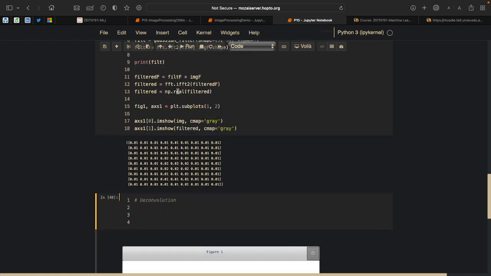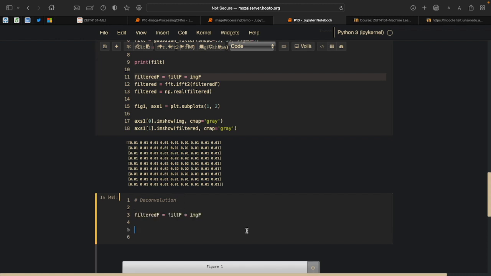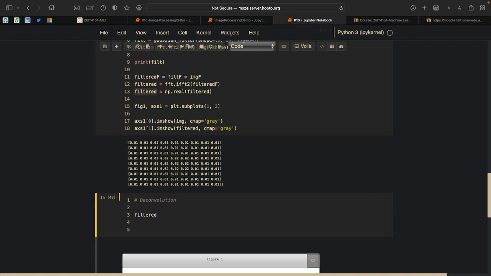So what we want is to just take this one, actually we want to do it from the start.